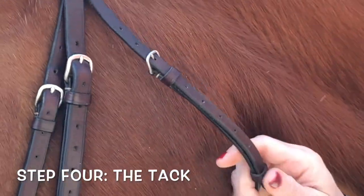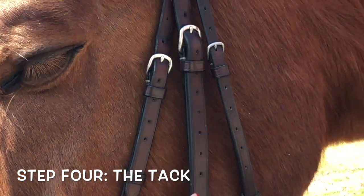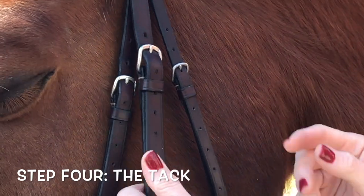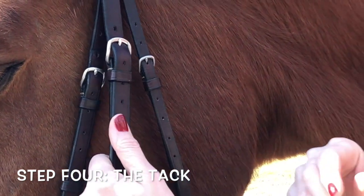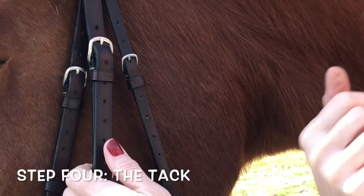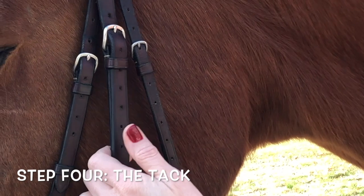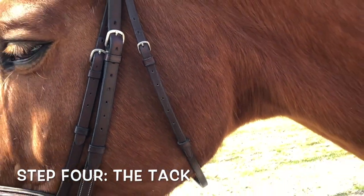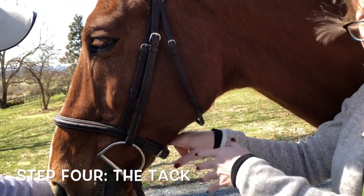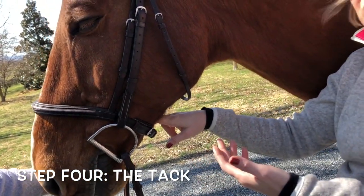I'm feeling the suppleness. If I have a case of a really stiff bridle, you don't want to damage the tack by any means. But if it's stiff, ask the competitor, would you want to wear this? Does it feel scratchy? Have you ever worn a sweater that feels scratchy? And that makes sense to them. But always saying, and with adjustment, if there's something that you're questioning, is this how you always adjust it?